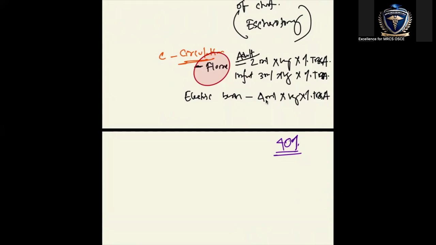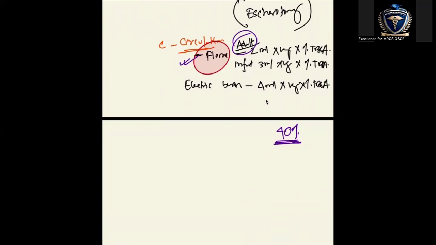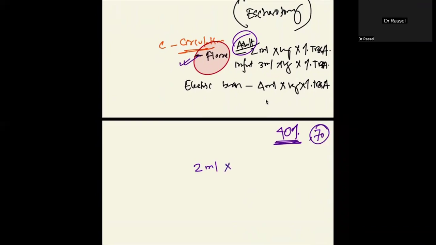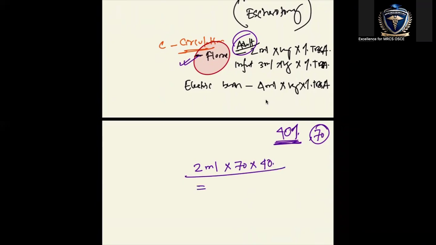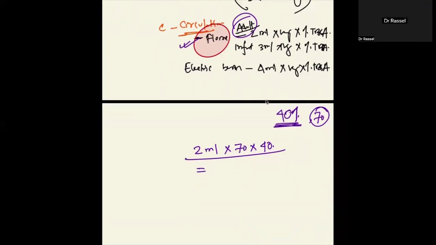So the examiner will give you a picture and ask you to calculate the surface of the burn. Like you have calculated the surface is 40% burned, and this is a flame burn, which will also be mentioned, and the patient is an adult. So how much fluid will you give the patient? The calculation is 2 ml, and the patient is almost 70 kg, 30 years, 70 kg. So 2 into 70 into 40. What is the amount? 5,600.